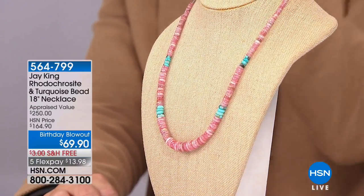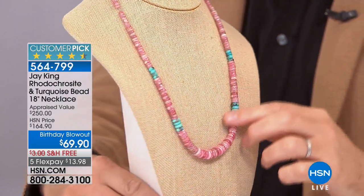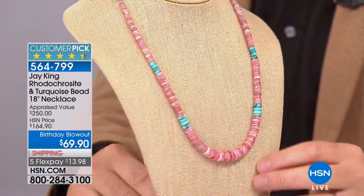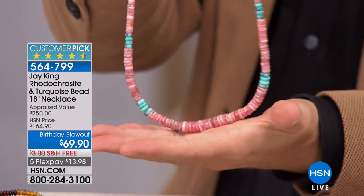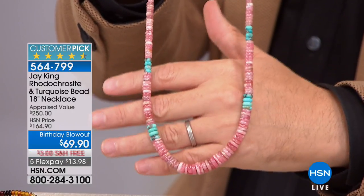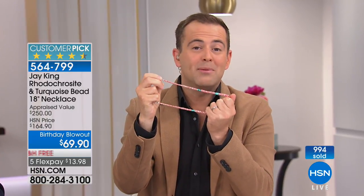Now, rhodochrosite — and that beautiful high blue Chilean turquoise. This is a really unique, special buy. There's no way to even buy the rough material and sell it for this price — it's so rare. This is the biggest rhodochrosite necklace that I've had the ability to build. You cannot get this material; it's impossible. We may not even do a presentation based upon the pre-sales going on. A thousand people jumped in before the show to grab theirs. That shows you have an eager eye — because Jay's taught us all very well what to look for.